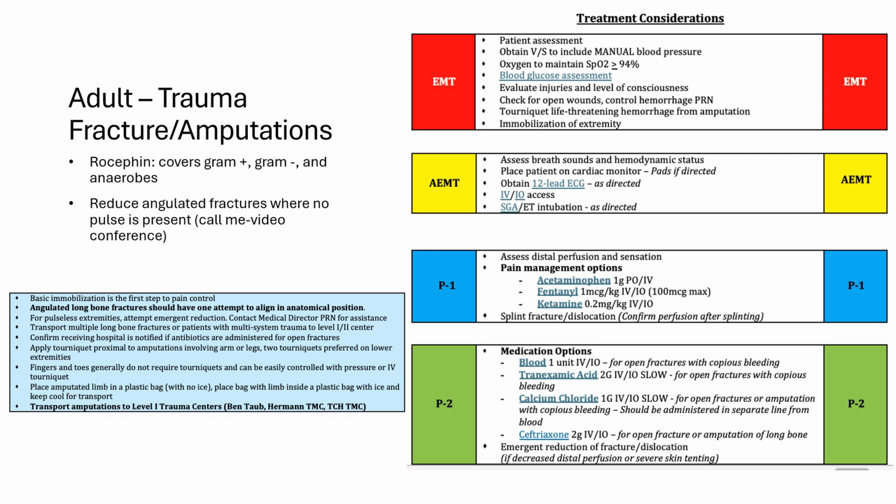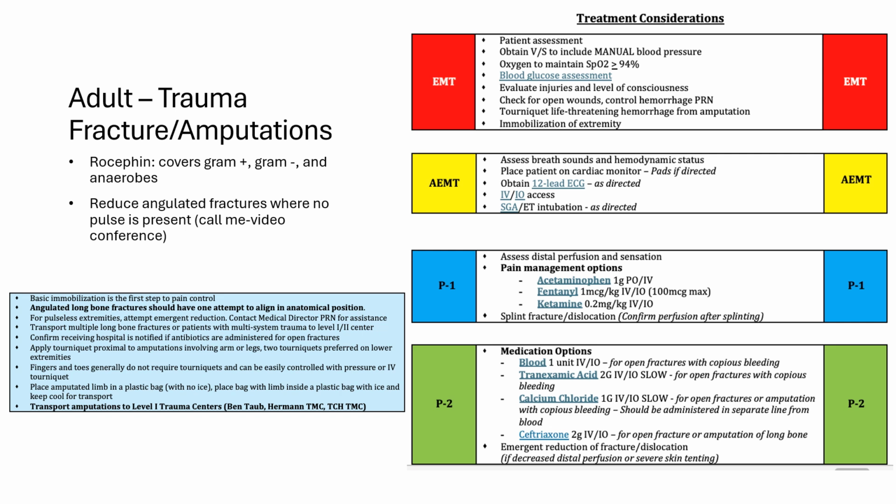What is the TXA slow? It decreased distal perfusion or skin tone. Why is the TXA given slow? You always give TXA slow. I think it actually, I can't remember the reason. Cause hypertension. I can't remember. But you always give it slow. You're going to drip it in. Yeah. 1 gram in 100 if you're giving blood. So 1 gram in 100 over 10 minutes. Yes, it's going to be in the pharmacy section.